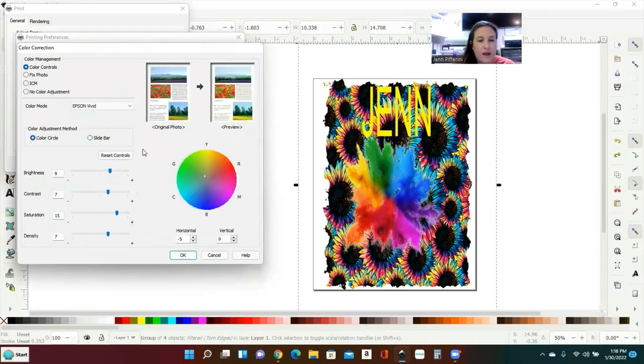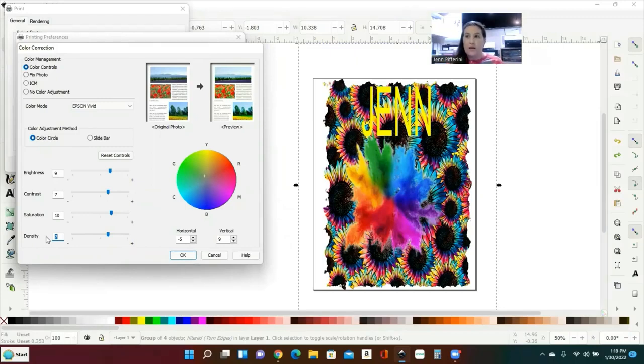So let's say I'm having issues with pizza wheels. I'm like, oh, this is driving me crazy. If you're on color circle right here, you can change the saturation. You can lower that saturation to, let's say, 10, and change that density to negative. You want to make it negative, because that way it's not saturating with so much. Let's give an example: say you're printing all black. It's not saturating with so much black, or it's not making as dense of a color.